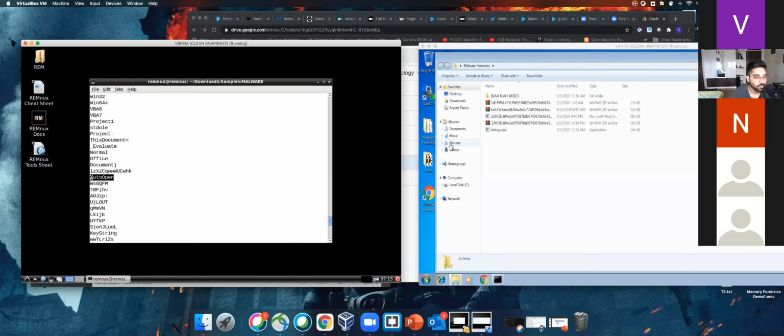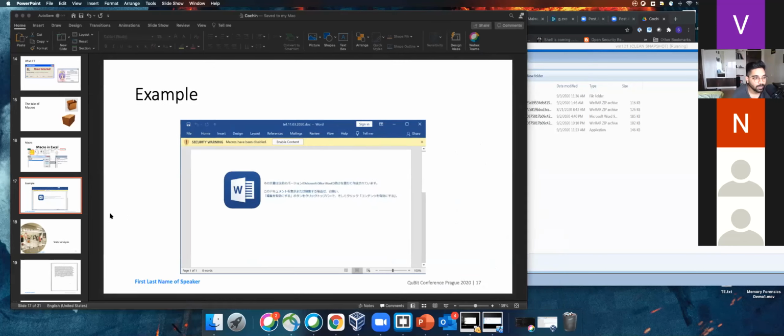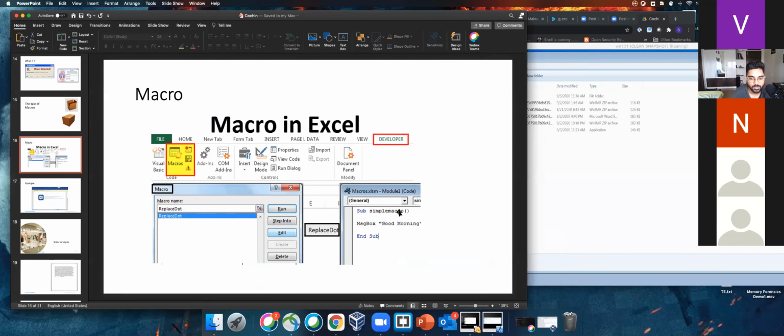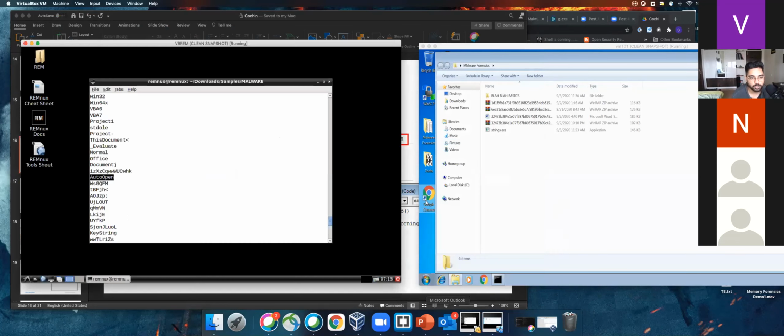Correct? So when we saw the slide here, do you guys see here, automatically when it opens, the moment the document opens, something gets executed. That is basically called auto open. There is going to be some small piece of code, the macro, that will get executed. That can be the URL that it downloads, that can be anything. Very smart spotting. Good. What else do you see?